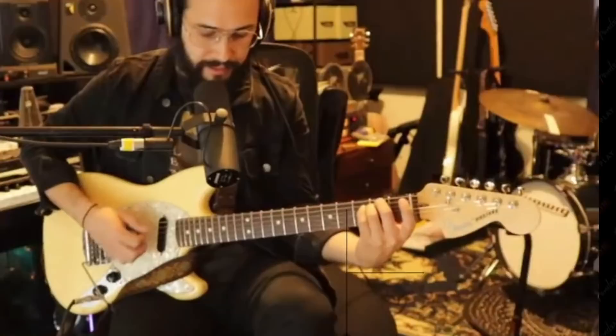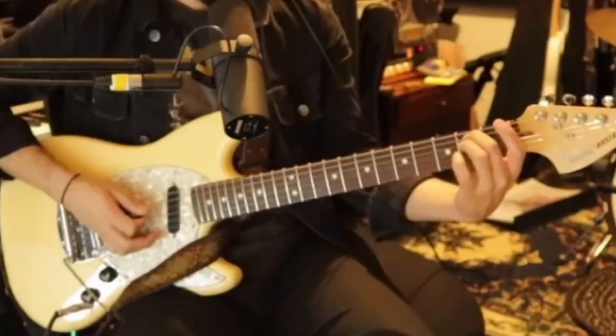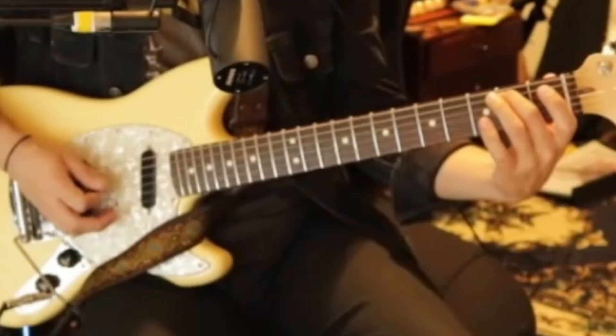Just start with a plain old open E minor chord. You can turn that into a minor seven just by lifting the third finger off the D string so you have the open E. All you're doing is fretting the A string at the second fret — everything else just rings out. It's a one-finger chord with all six strings, so it can sound very full. And arguably an E minor seven chord is much easier to play than just plain old E minor — just the one finger.